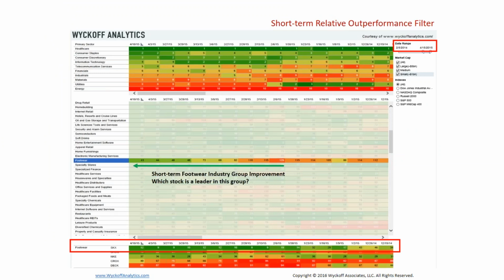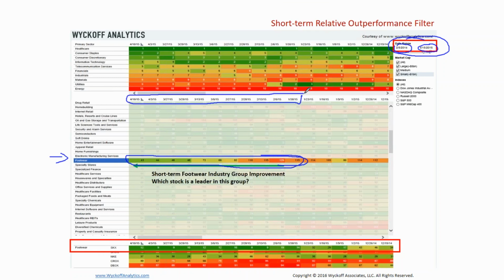But one of the things that, as we're going through Skechers, again, I'm defining the range that I want to look at. And this is the reaction right here from February 5th of 2014 to, well, actually, this is more than a year. So in the last year, I'm saying, show me the outperformance, and the footwear definitely has a lot of rotation, recently in this area right here, in this time period. And out of those, I want to look at the leadership, and the first stock that comes as a leadership was Skechers. And obviously Skechers had quite a significant move after that.